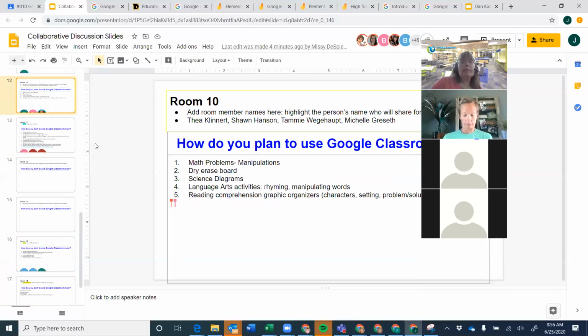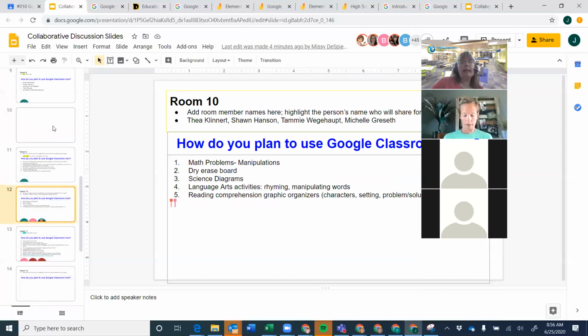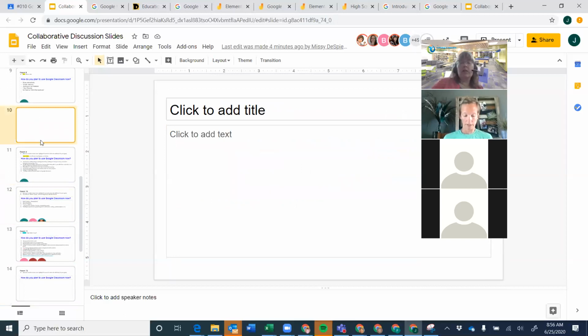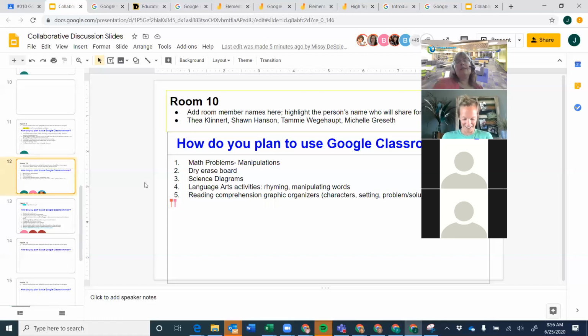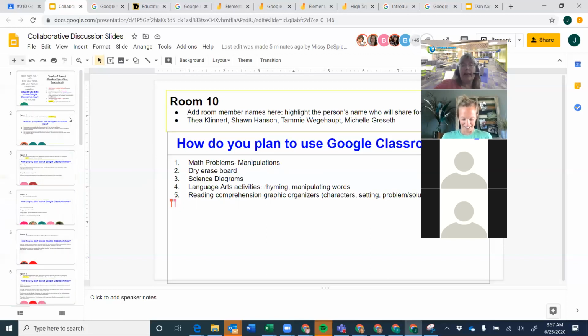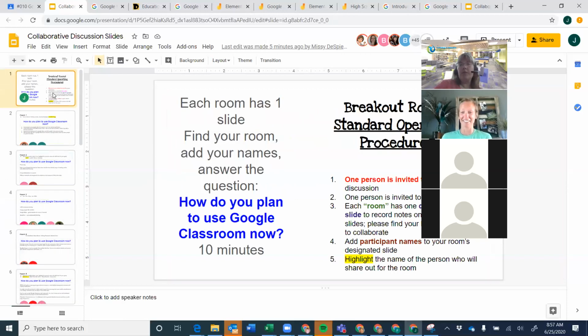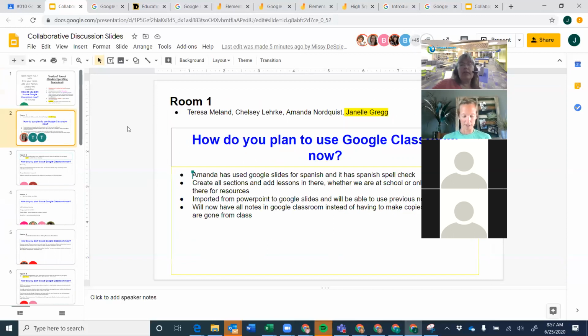Oh, there it is. Somebody added a slide, which is no big deal, but it just moved the slides down. And this is where some people will just say, okay, you're going to be a slide number, and they don't like it. I like to put the instructions at the top, just because as long as they're in the slides, it means that the instructions are with them. But then what it does is it makes slide 2 room 1. And so that can be a little confusing for people.